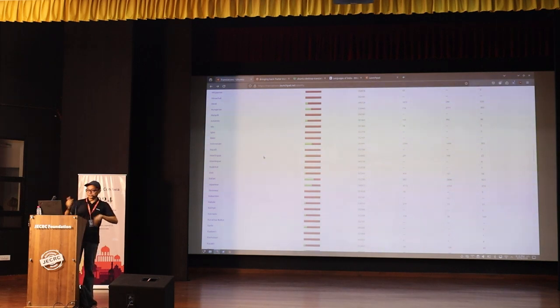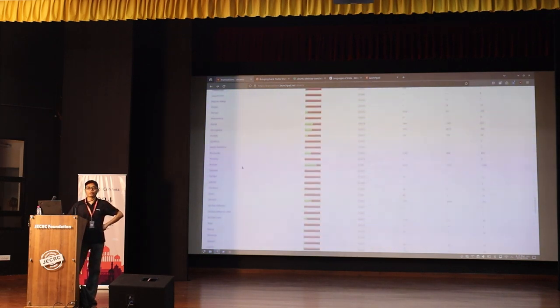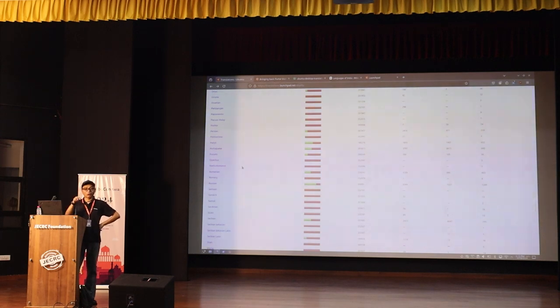What else do you want to search? Let me see. Because my local Indian is talking in Tamil. Yeah, Tamil. See, Tamil only has not more than one third translated, I think only one sixth of the total. Tamil and Tamil Sri Lanka are different, I just found that out. So this is how you look for your languages and how you want to translate them.